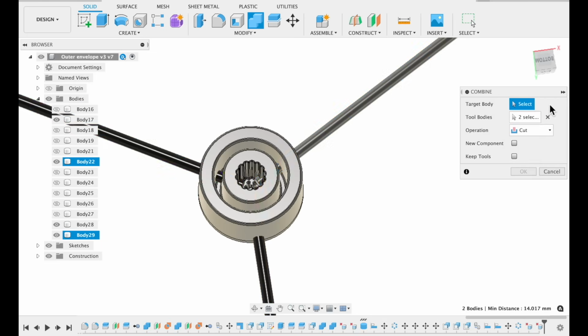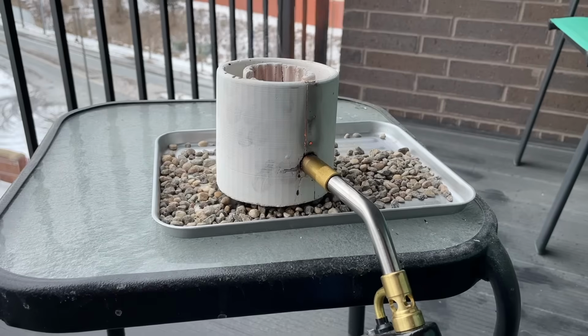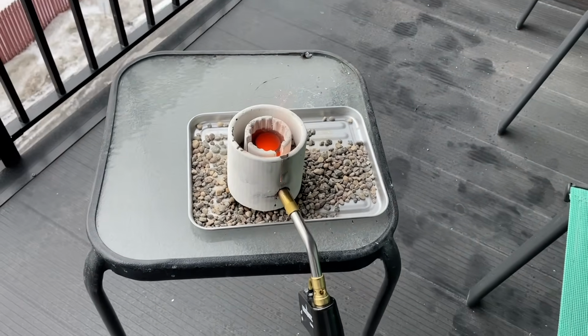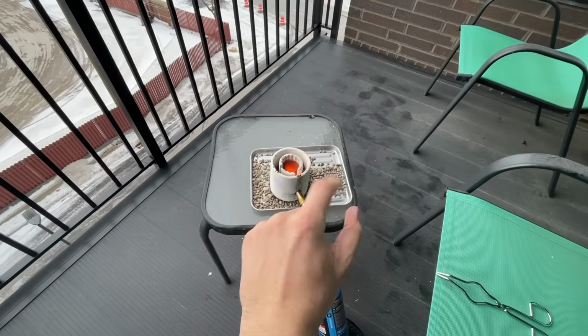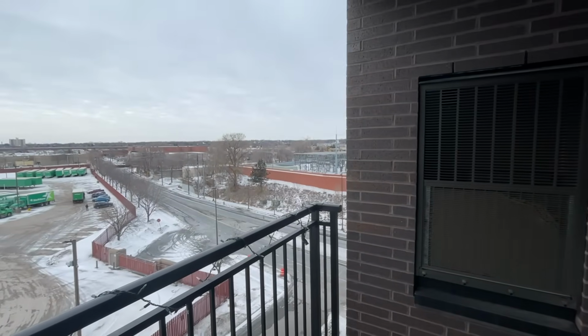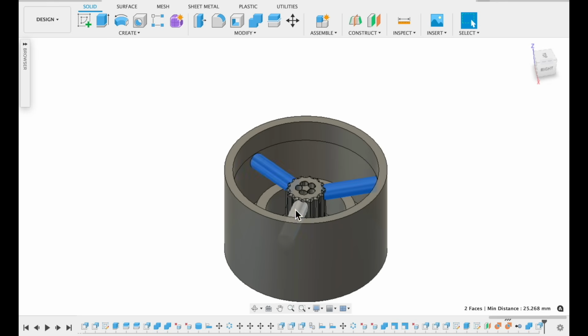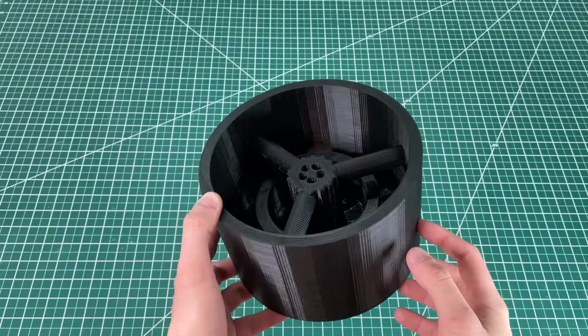We also added 2 more holes for torches so we can crank up the heat and hopefully melt copper. Despite the small foundry working rather well, the extra heat from 3 torches instead of 1 would be good because, well, it's minus 20 degrees out here. So here's the medium foundry. You're looking at the final mold design with the 3 holes. When the print was done, it looked awesome.